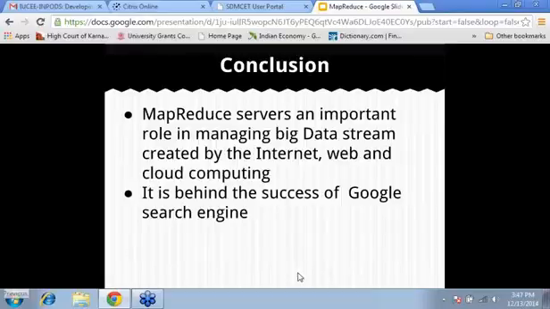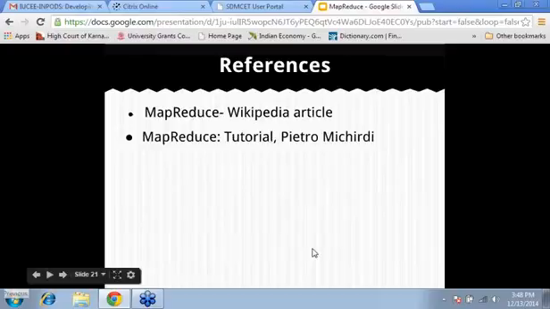Traditional computing and database technologies will not help you. So in order to overcome that, technology companies have come out with a new framework called MapReduce. This serves an important data stream created by the internet. It is behind the success of many companies like Google and others like Facebook.